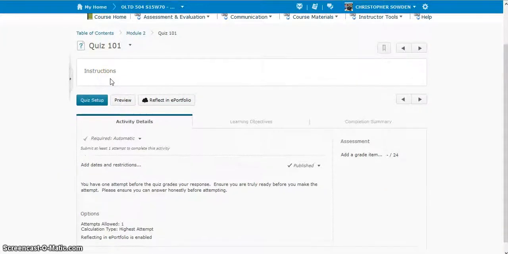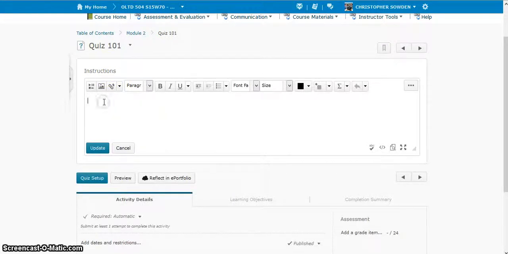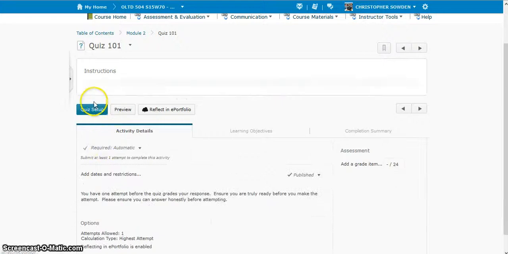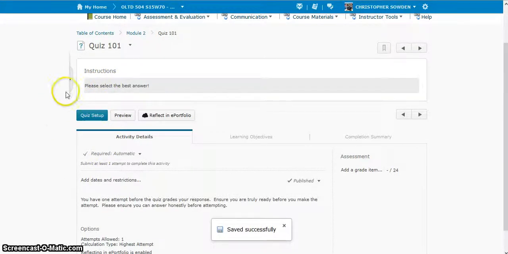Here you can add instructions for the quiz. You can type in response, suggestions, instructions. Okay, and you can update it.